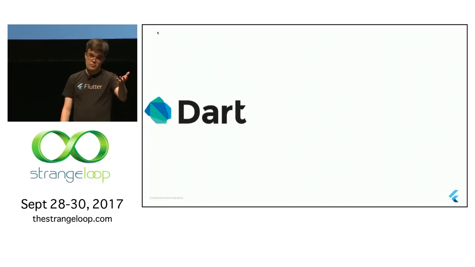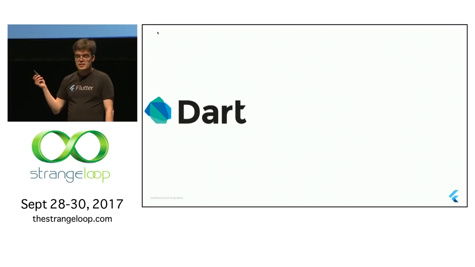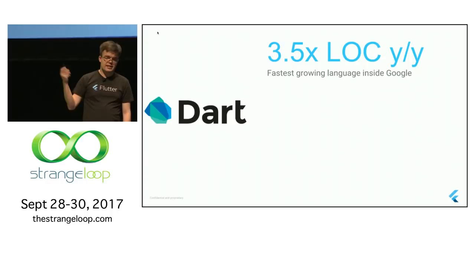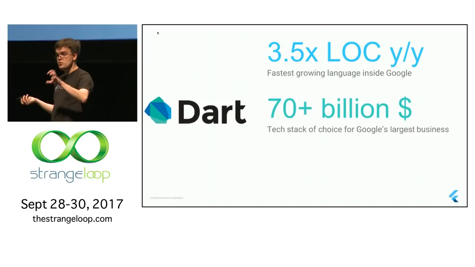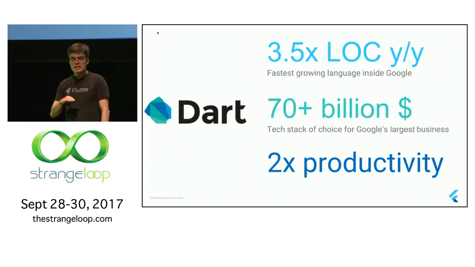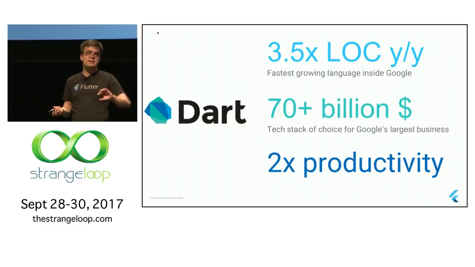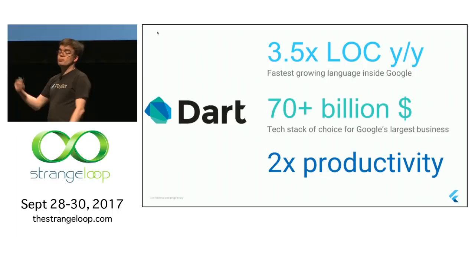We ended up with one I didn't expect but has turned out very well — a language you may never have heard of because it's kind of small, called Dart. It's in heavy use inside Google, one of the accelerated growth languages right now, used to build really big things — multiple millions of lines of code driving core business for Google. We knew this meant it was battle-hardened and could scale. This team cared a lot about productivity and had already seen big productivity gains on the web platform.